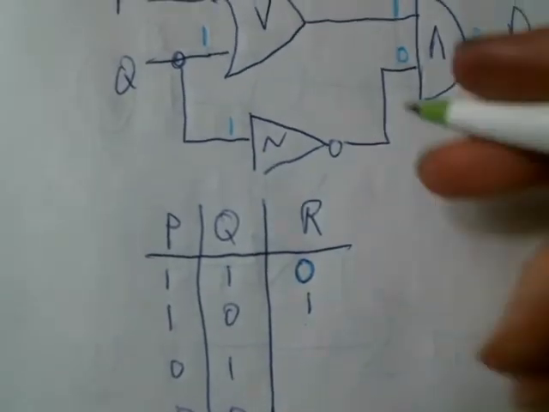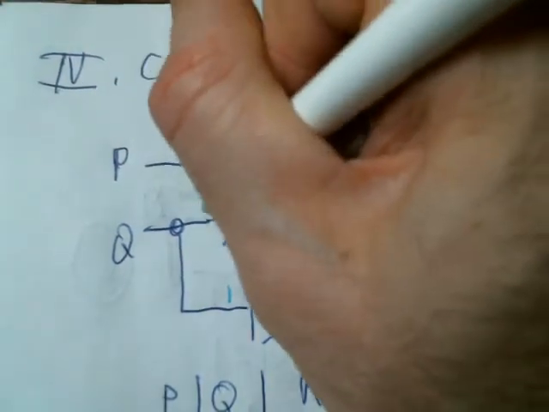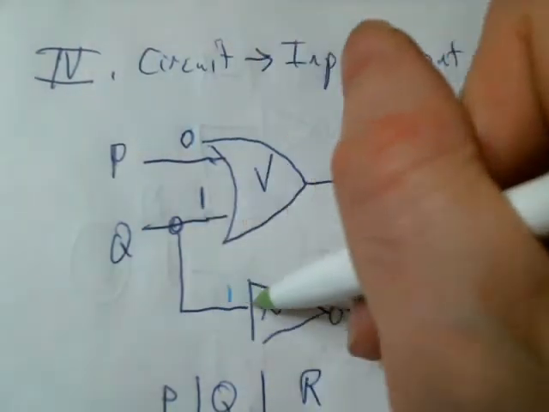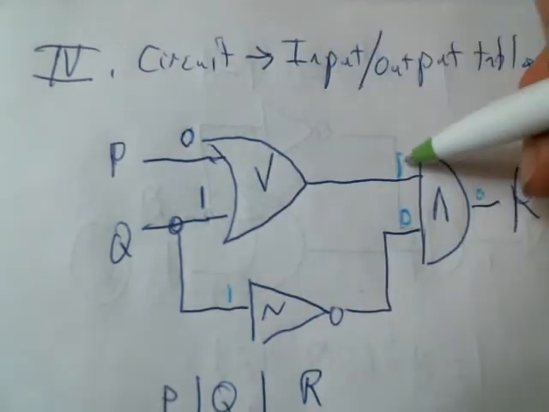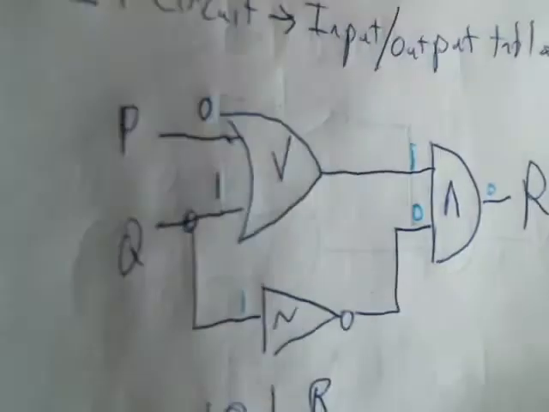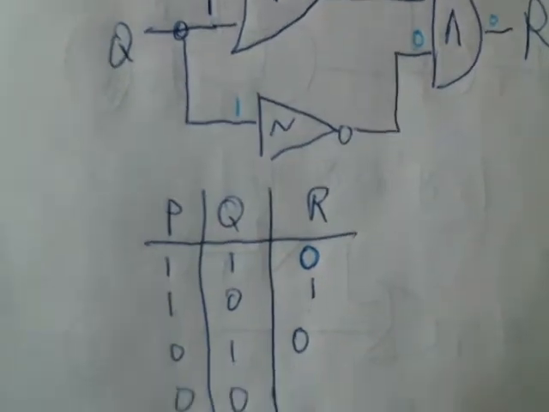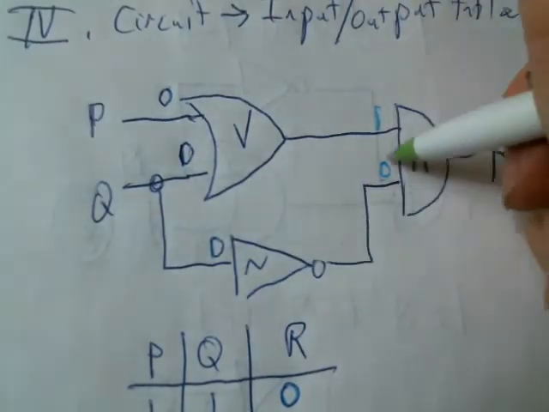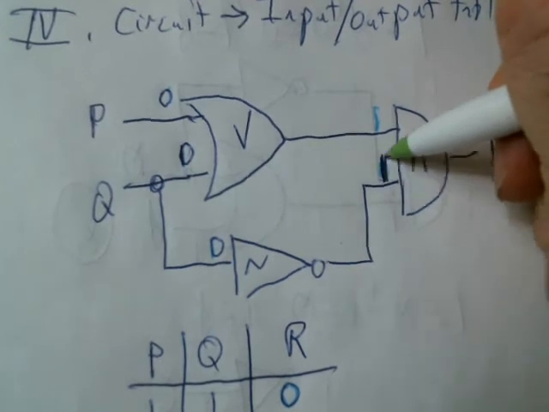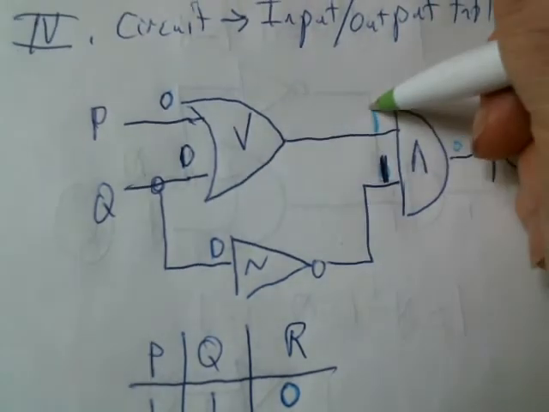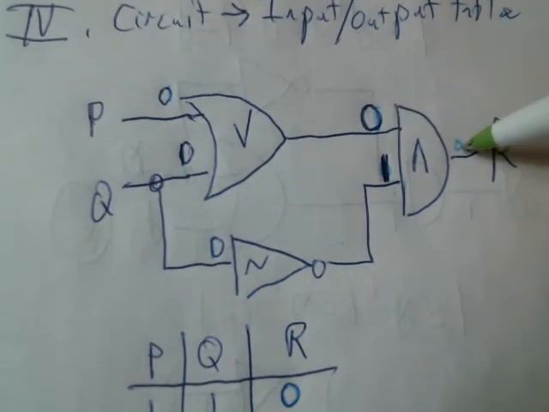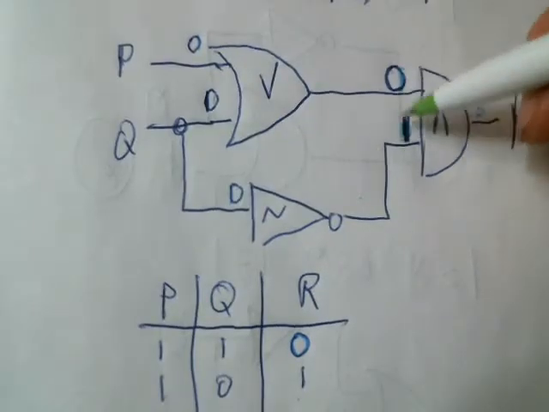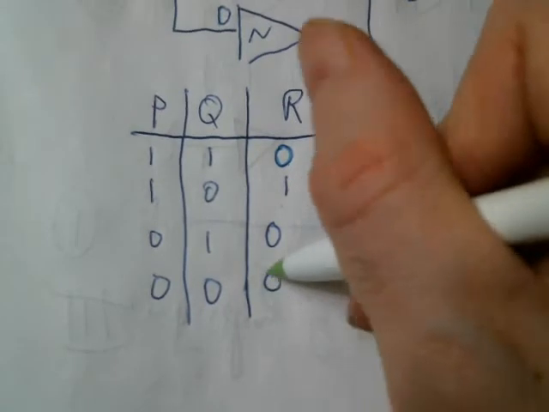And then let's do 0, 1. So 1 here will go to 0. 0, 1 will be 1 again, and so that output will be 0 for an AND. Okay. And then let's try 0, 0. So this will be a 0 going into here, and then its output, when you negate it, will be a 1. The output of an OR with 2 zeros is 0. And then finally, again, this will be 0, because you need both 1s for that to be 1. Okay, so that would be 0, 0, 0.